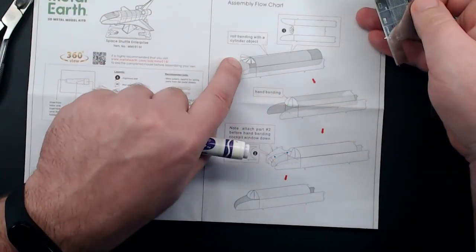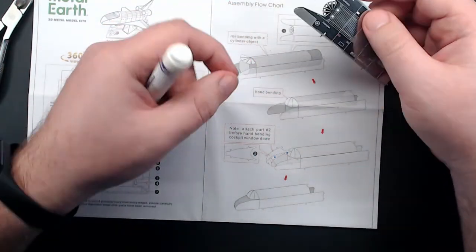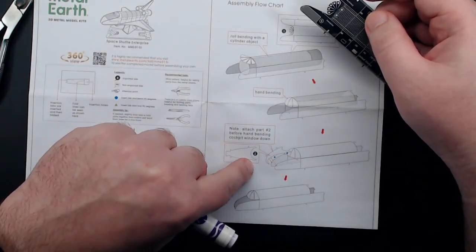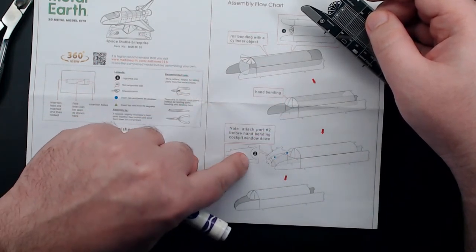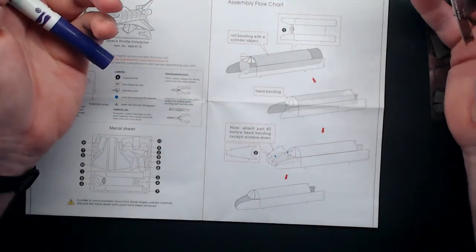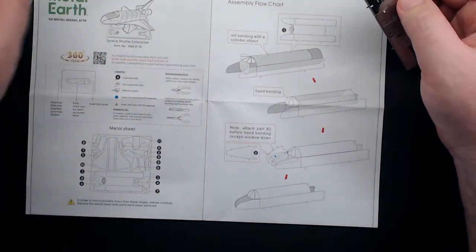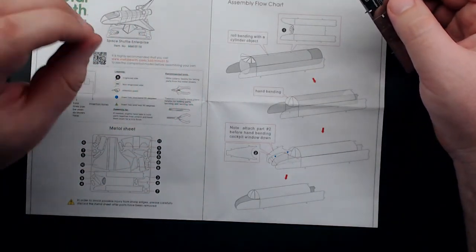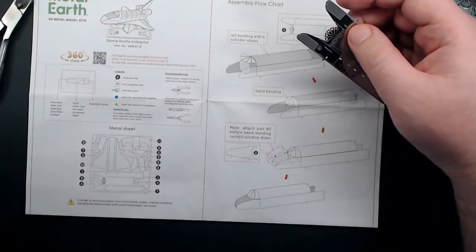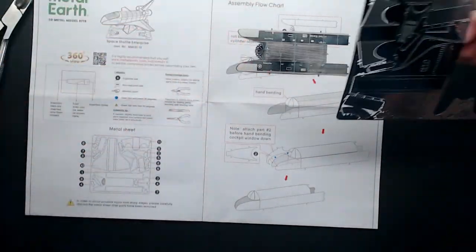And then it says the cockpit window, the front here, is going to be kind of hand bent into place. And then I don't know why they come down here, and after you've bent that down, it shows part 2 and says attach part 2 before hand bending down cockpit windows. Very strange. I would suggest doing a little bit of shaping on those windows, but not putting them all the way down before attaching part 2. So we're going to go ahead and clip out part 2, so we'll be ready to go into there.